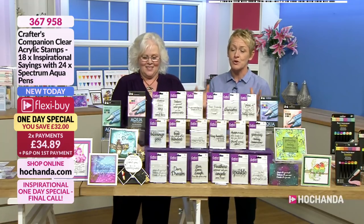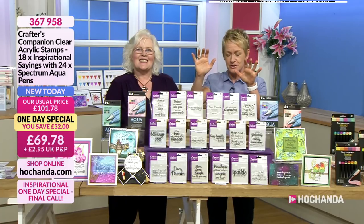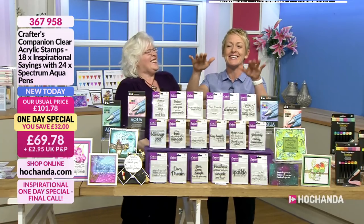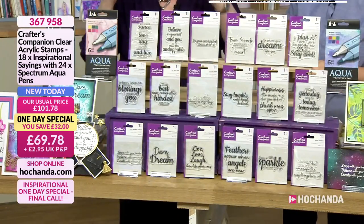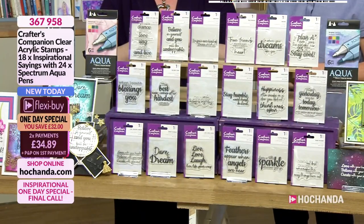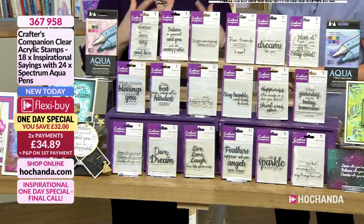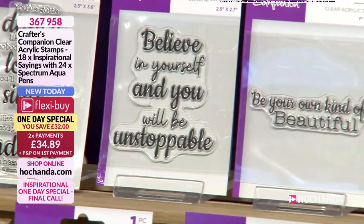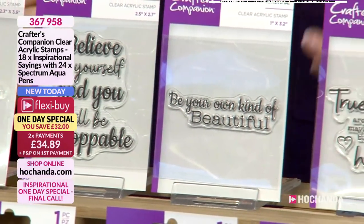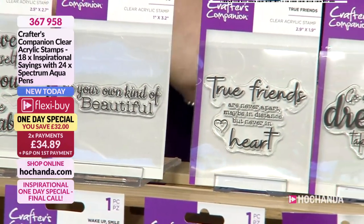We'd like to talk you through what we are getting. First of all, we'd like to start with the stamps we've got here. What you've got here is an incredible collection of really inspirational, affirmative, positive messages that you can use instead of the happy birthday, or maybe as well as the happy birthday, good luck. But these are maybe a little bit more meaningful.